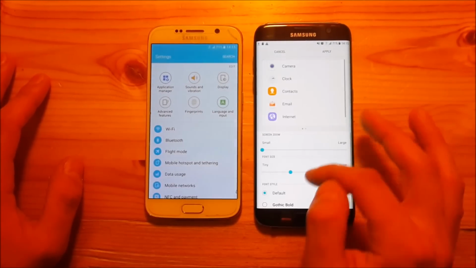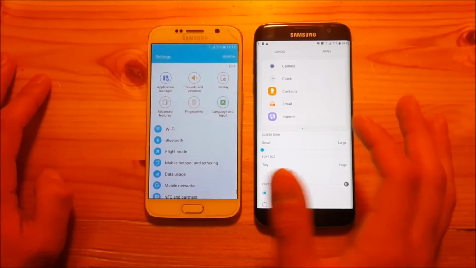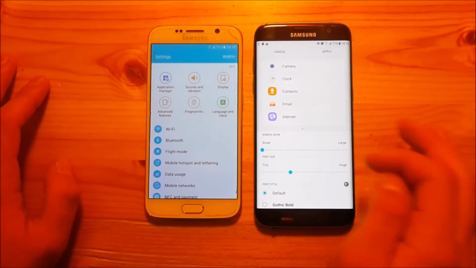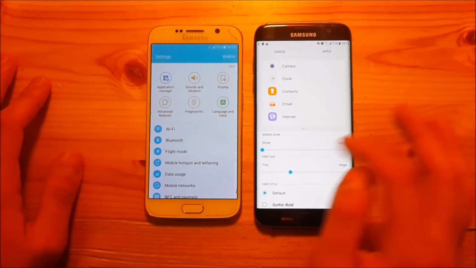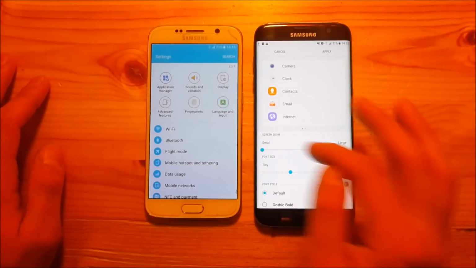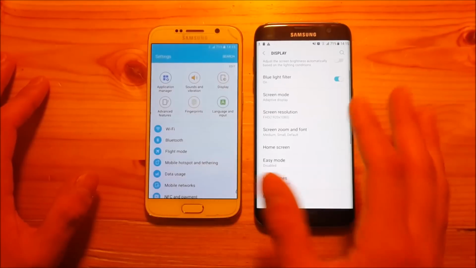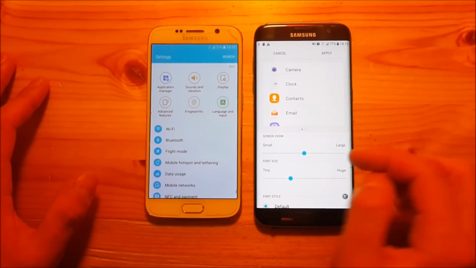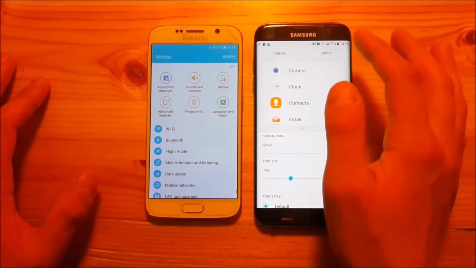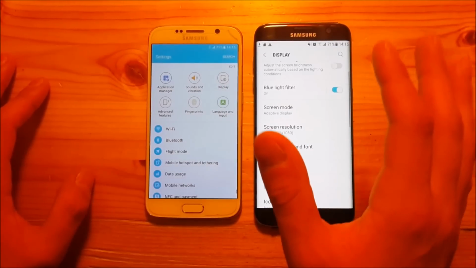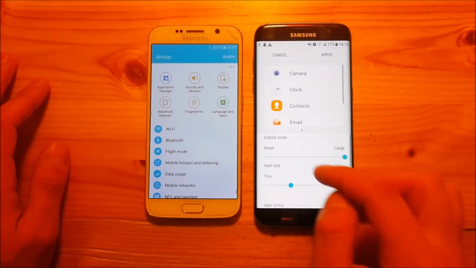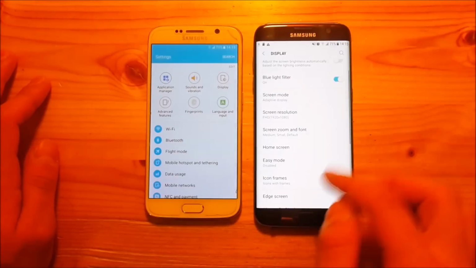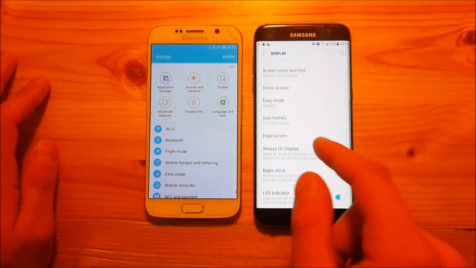You can also zoom the screen, which is really nice, and you also haven't got that on the Galaxy S6 running Marshmallow or the Galaxy S7 running Marshmallow. You can change the DPI of the whole screen, so you can make it a bit bigger. Here you can see now everything has got a bit bigger. You can see the notification panel is also a bit bigger now, and you can also make it much bigger here, large, and you can see that everything has got very big. Right, now let's go back and apply it to the middle here.